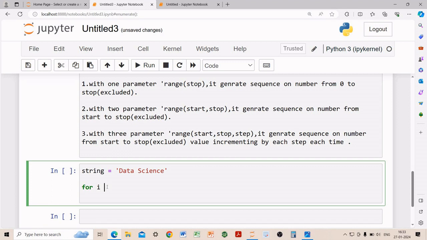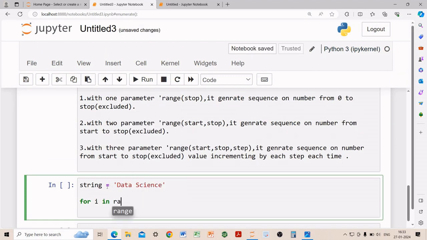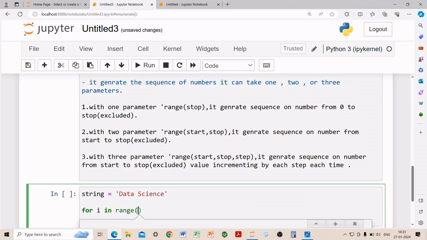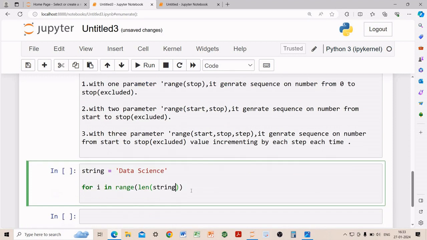So here I'm using one for loop, for i in. Here I'm using the range function because I want the index and character of that index, and also using the length function. As we know, the length function counts the length of the string, and it starts counting from 1. And here we pass our string.